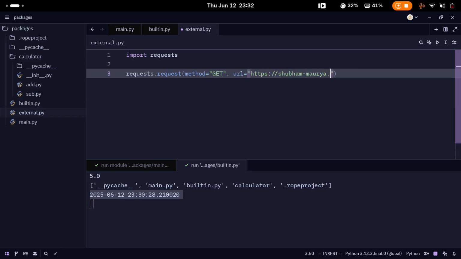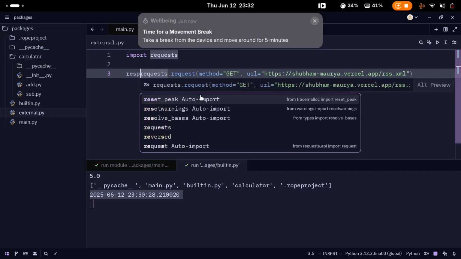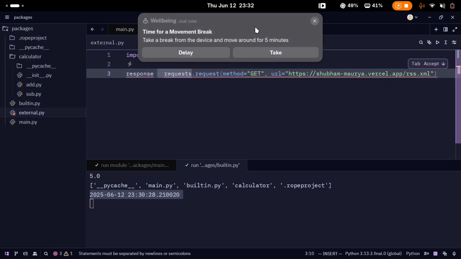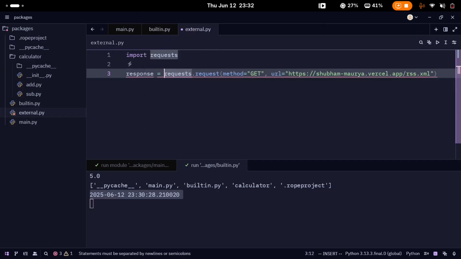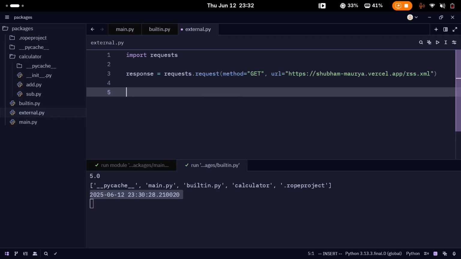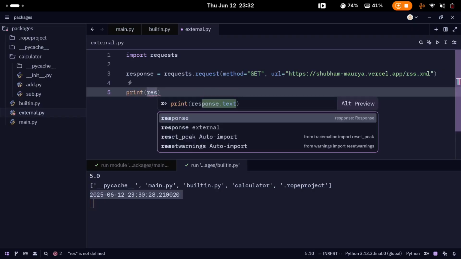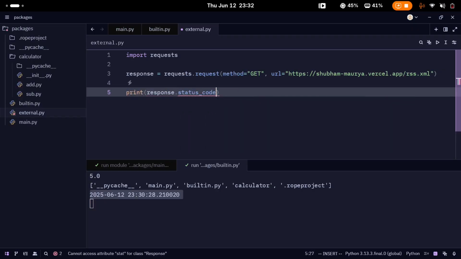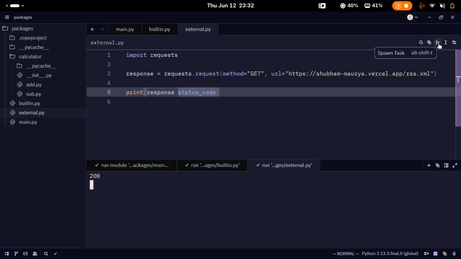When we use the request method, we get a response, and we can print the status code to check if the request succeeded. So in this case I got the status code as 200, which means the request was successful.